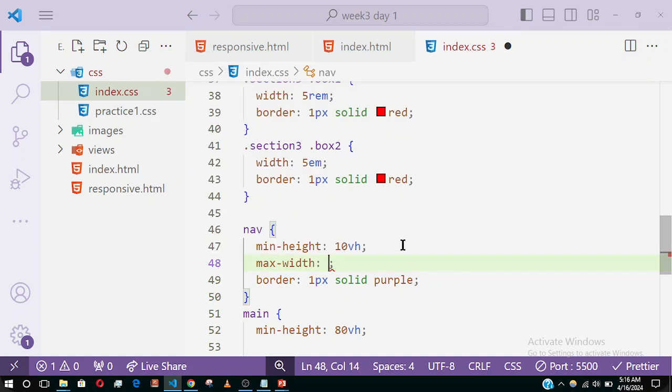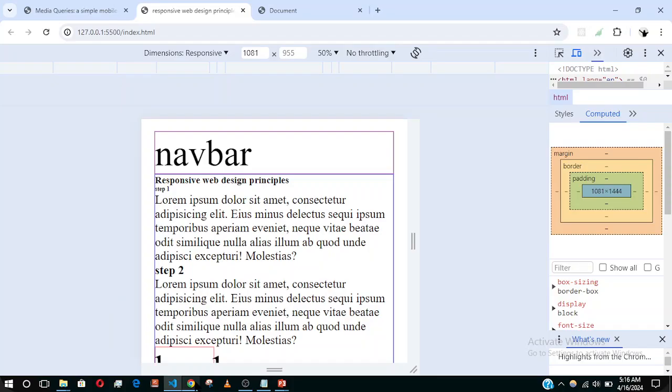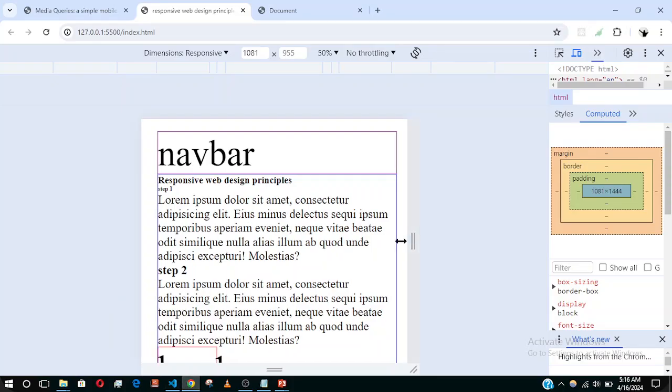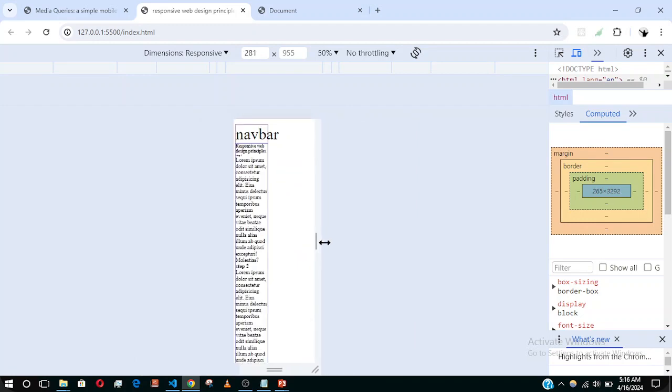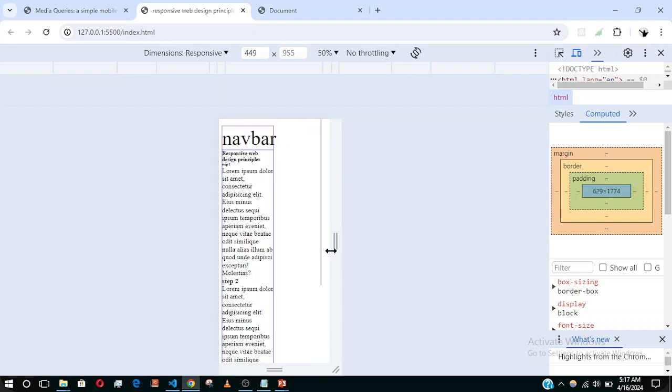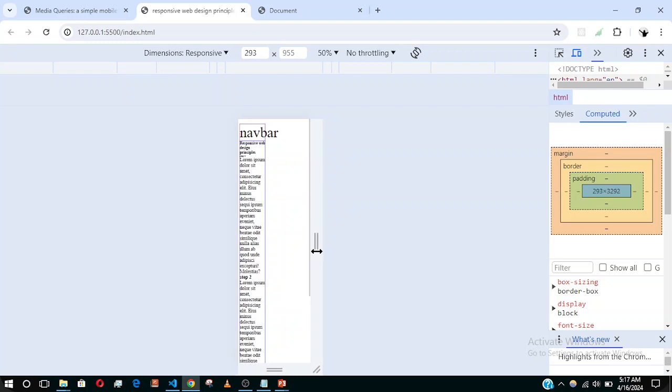Let's say max width should be 100%. If I scroll, it just has some limit.